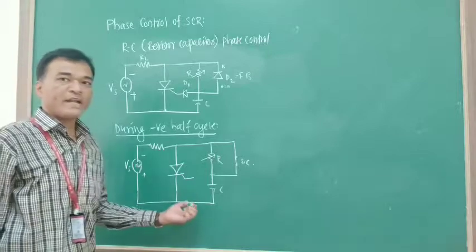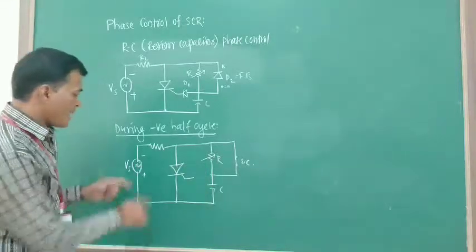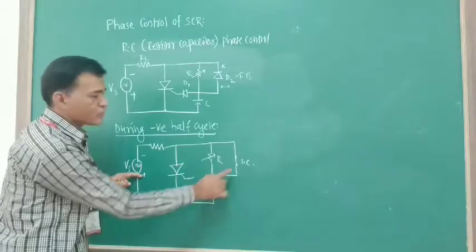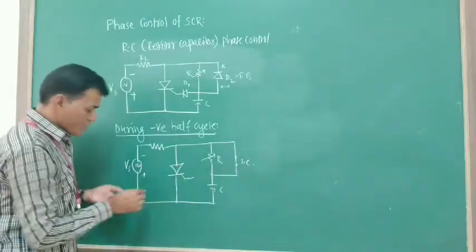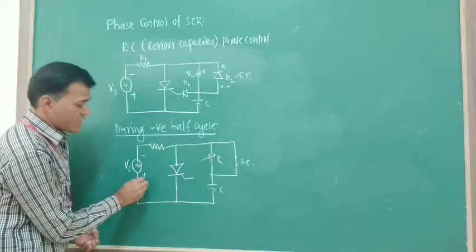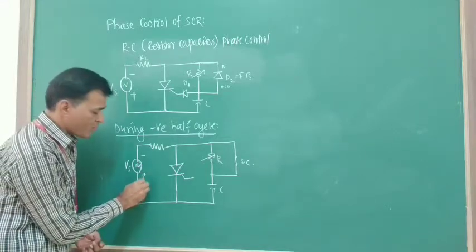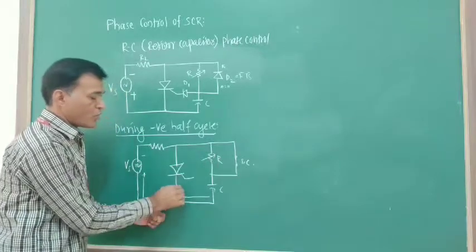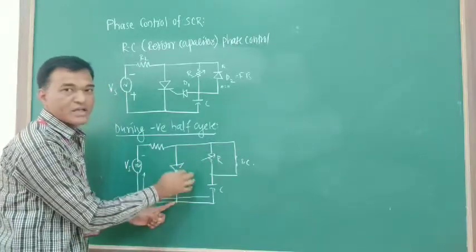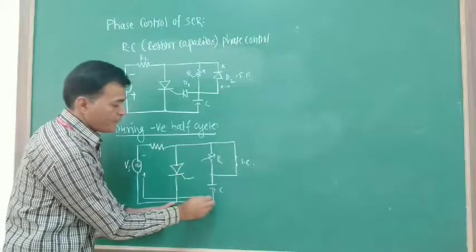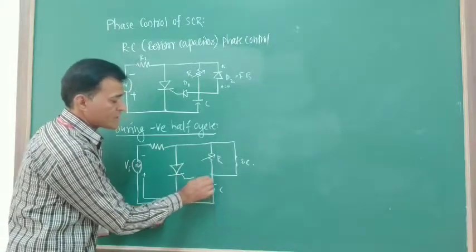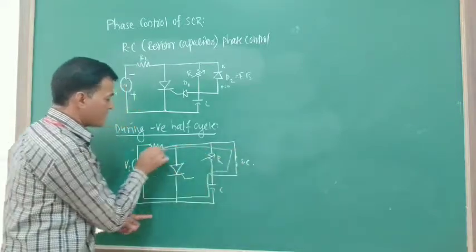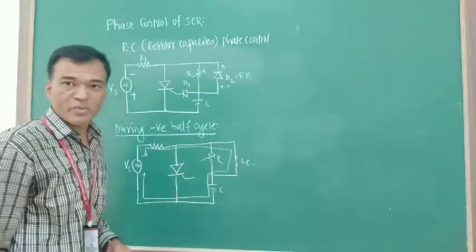Now let us identify the state of the diode. As positive is connected to the capacitor, the diode is short circuited. So this capacitor C starts charging, and the charging path is from the positive terminal to the capacitor. The current won't go in this direction, because this SCR has still not turned on. Now the capacitor starts charging. This is the path for charging of the capacitor.